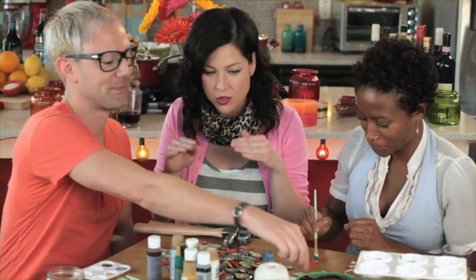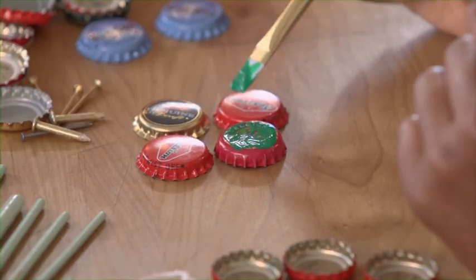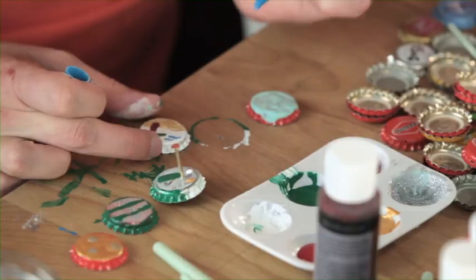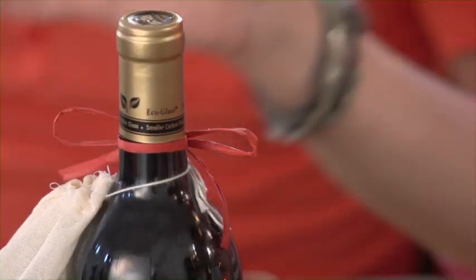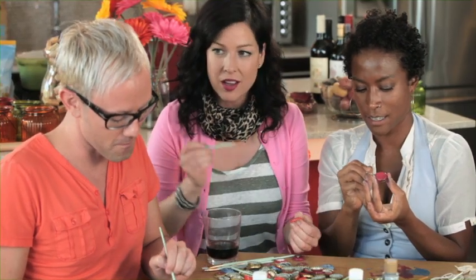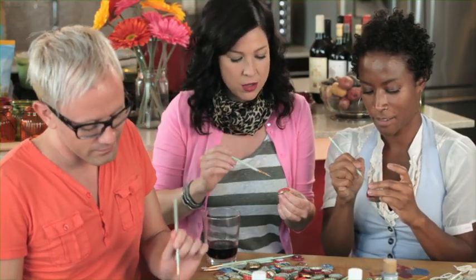We've got paint, paint pens, and brushes. I got you some snacks so you don't get too drunk — I want you just the right amount of drunk so you can really express yourself. Cheers, you guys! Thank you for coming over. That's good. That's gold — that's my masterpiece. This is like a big poinsettia! This would be a great project for, like, mom and her kids. It's like festive. And that smell — it's like the holidays. If you could just condense it and bottle it, that's what it would smell like.